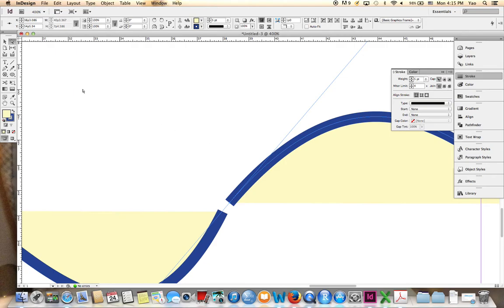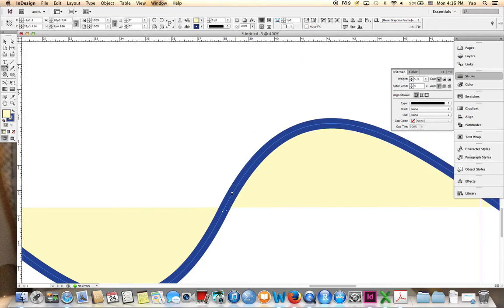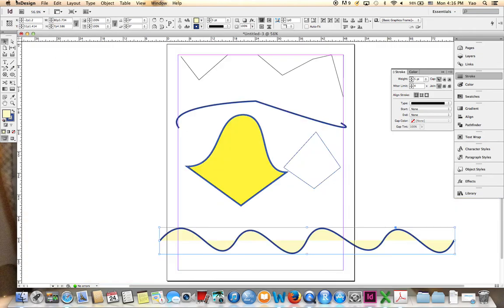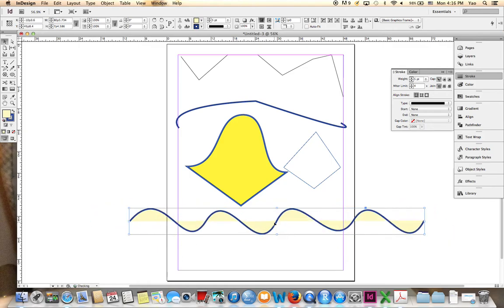Let me see, maybe the other way around. Click here first, and then it's the same. I just have an extra anchor point. In that case, we can simply delete this anchor point, and now we make it one path.